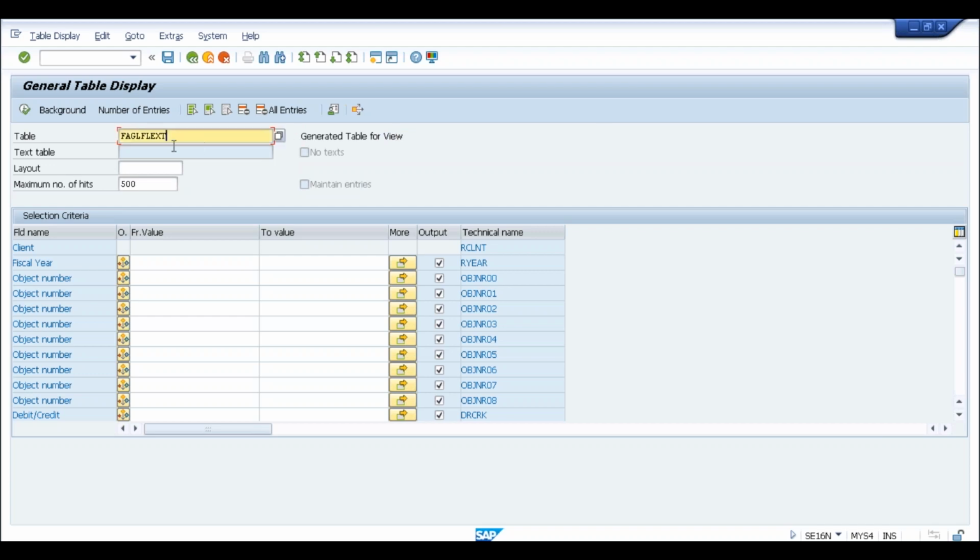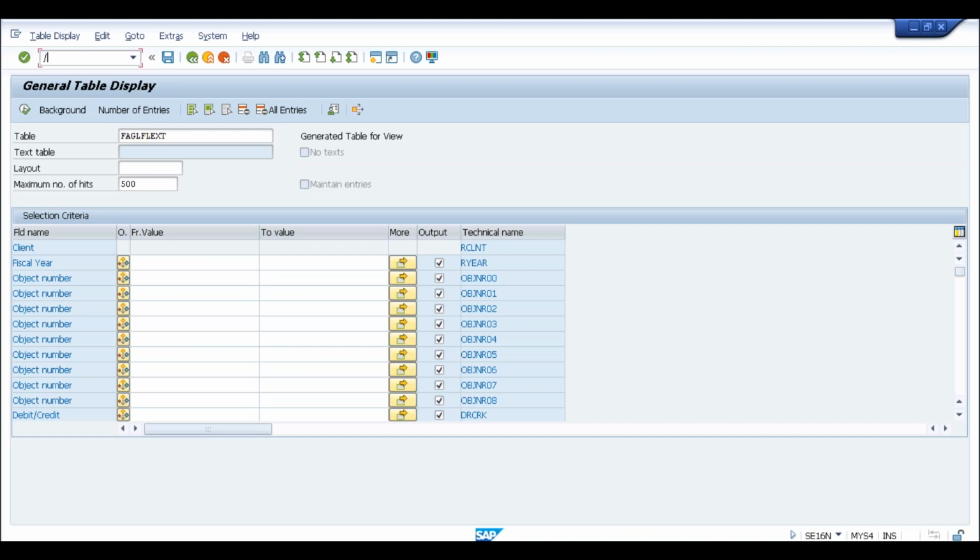Okay, let's say for example, I'll tell you how to find out what exactly this will do when you ask for any information from this table. This table was available in ECC, and many SAP standard reports, even the balance sheet, profit and loss, they all come from this table. But now this table is not available at all. So what will happen to my reports? All my reports are based on these tables. If I remove this table, what will happen to my reports? Although this is deleted as a table, this is still available as a view.